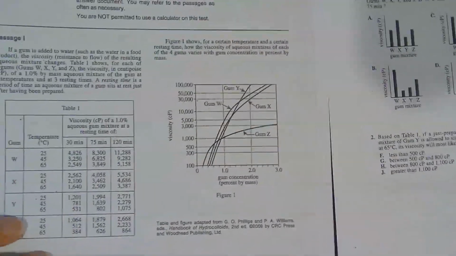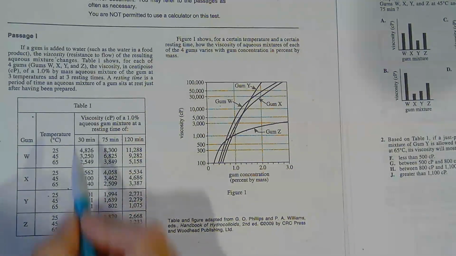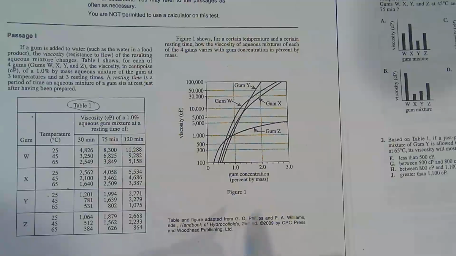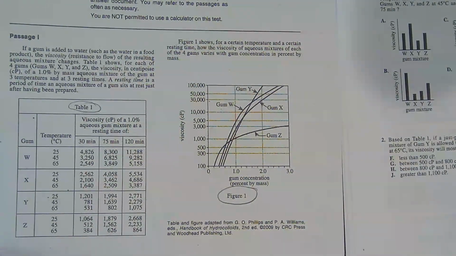If I open up this passage, I'm not going to investigate all the data. I'm just going to look for some different things in these charts. I want to look for some locators so that when I go to the questions, I know what I'm looking for. So if I was doing this one, I would circle table 1 and figure 1 because in a moment, when I look at the questions, it's going to tell me exactly where to go.